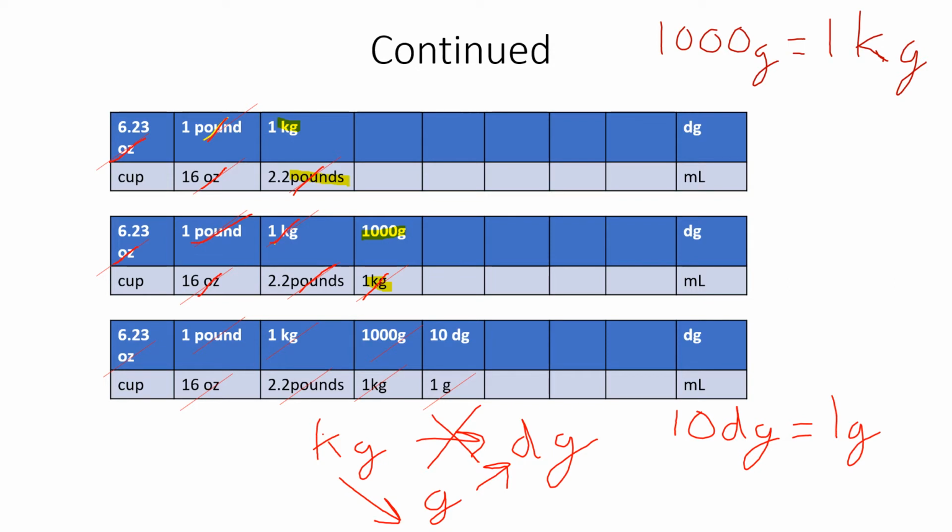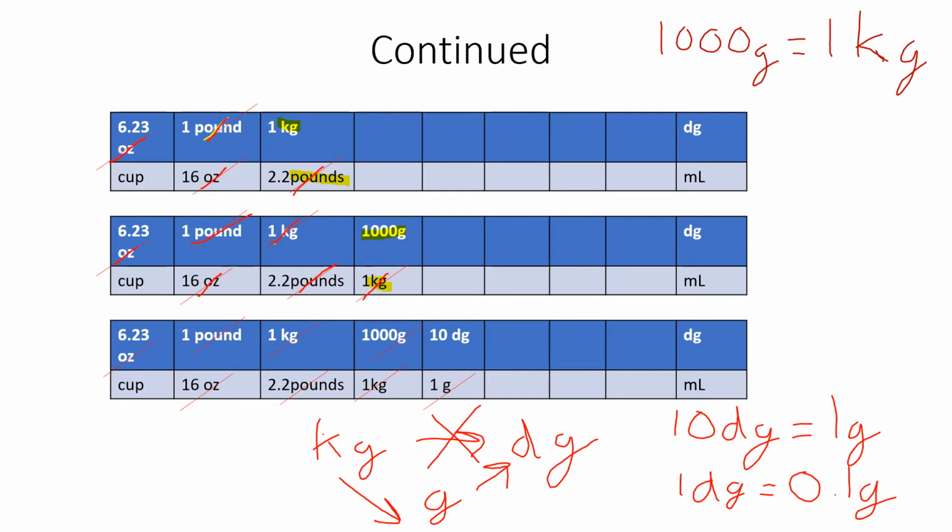Or another way of representing this is we could say that 1 decigram equals 0.1 grams. Again, use the one that makes the most sense to you. Use the one you're more comfortable with. We've been kind of consistently, for the examples we've done, using the one that doesn't involve decimals. So let's go ahead and continue that kind of pattern. I'm going to use 10 decigrams equals 1 gram. But if you see it as 1 decigram equals 0.1 grams, you want to make sure you do it that way. Do it the way that you end up seeing it a little bit easier.